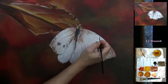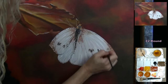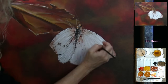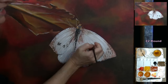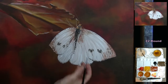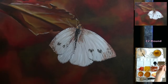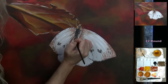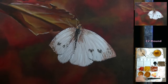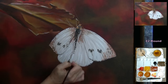I find it very cathartic when you're doing this kind of stuff, finding the life in these little insects and nature, Mother Nature's creatures that we don't see all the time. Like, I've never seen this kind of butterfly. I don't even know if it's a butterfly or a moth or where it's from in this world, but I get educated when doing these paintings, learning how all of these different aspects can come together using similar painting techniques that I might be using on an object that I paint all the time. So it's really fun.